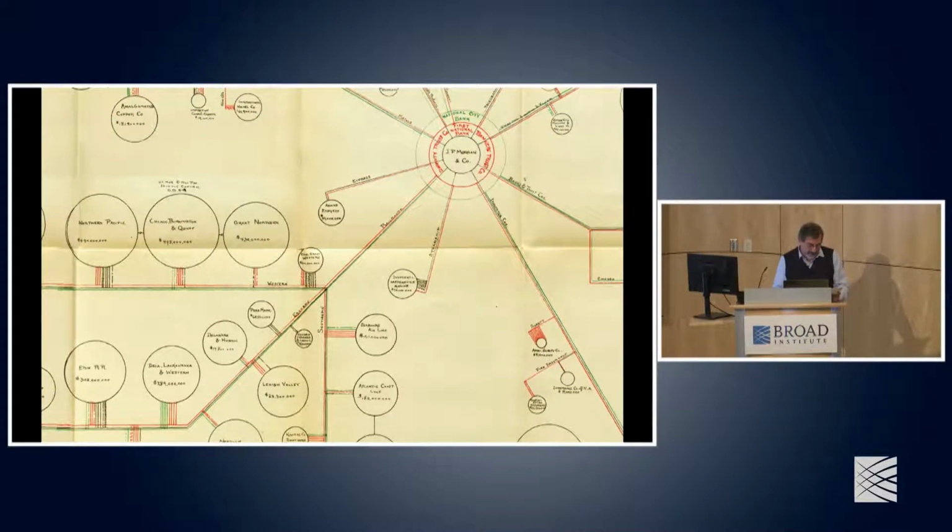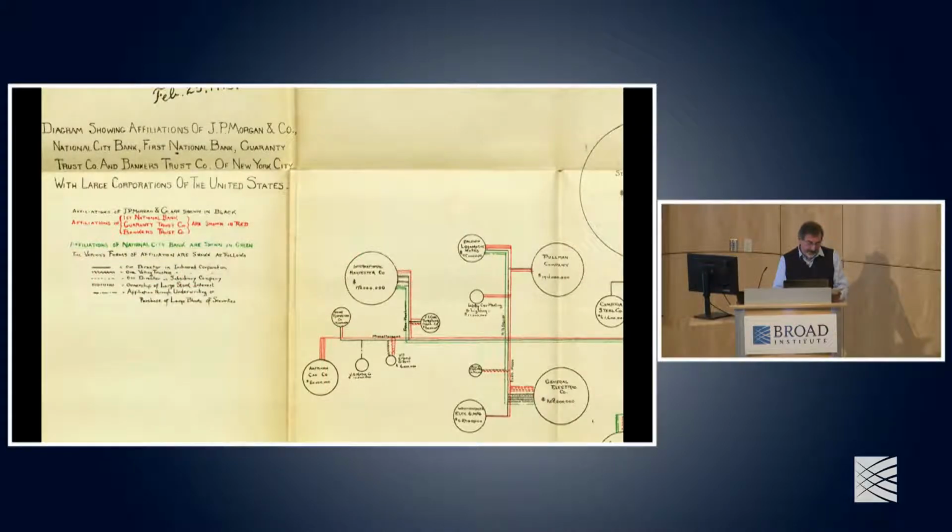In the center, we can see a ring of banks connected to industries from railroads to metals to telegraph to insurance companies. Those connections are encoded as types of colored lines to show how each company shares one or more directors or trustees with the banks that were controlled by J.P. Morgan.